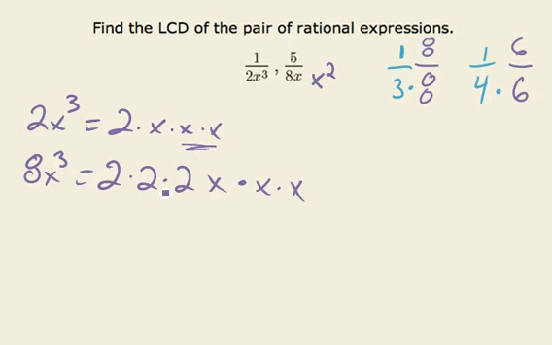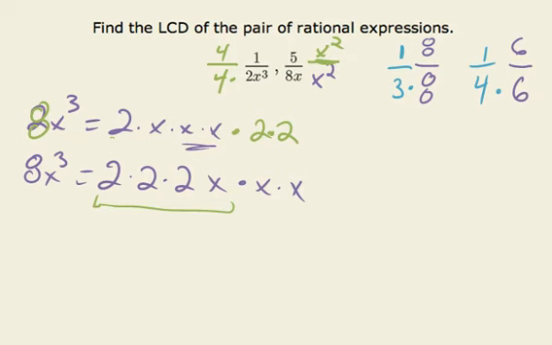Okay, well, let's look at the original factorization here. What's in this factorization? 3 2's and 1 x. What's up here? There was only 1 2. And there was 1 x, there were more than 1 x, but there was the 1 x that was there. So what's missing from this one are 2 of these x's. So let's put in 2 more x's, okay? So put in an 8x cubed. If I want to put 2 more x's here, I'll have to multiply by a 4. So multiply by a 4 in the denominator, I'm going to have to multiply by a 4 in the numerator. To multiply by the x squared in the denominator, I'd have to multiply by an x squared in the numerator.